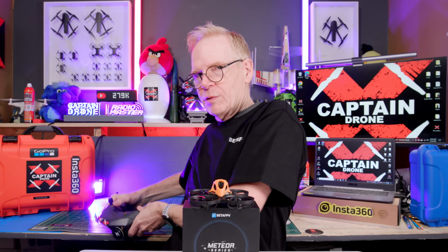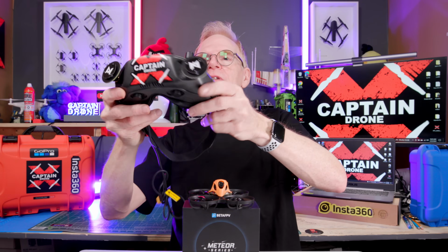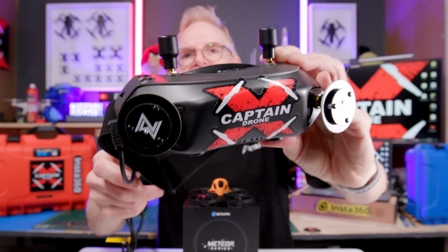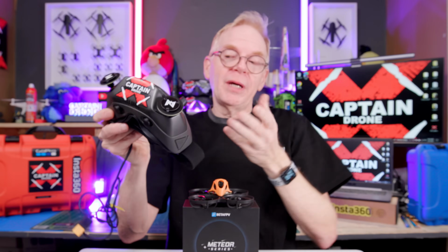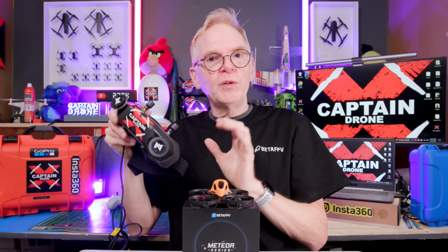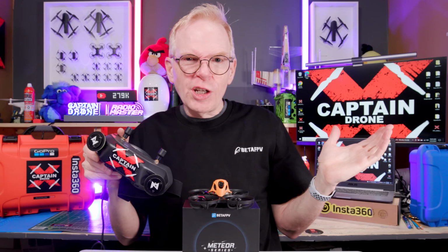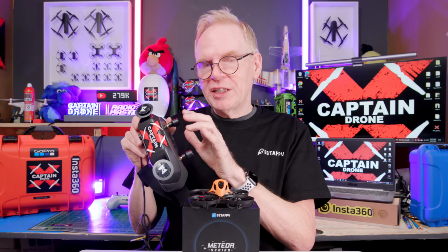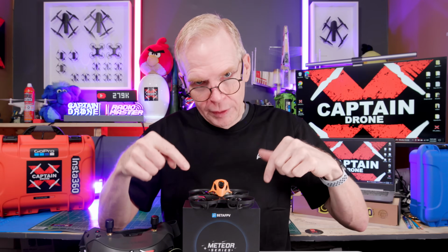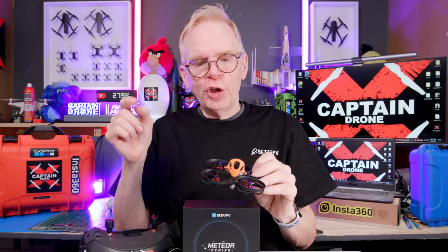I should show you. These are the Walksnail Avatar goggles here. If you don't know what they are, I'll put a link to them below. These have been on the market for a while. Fat Shark makes a pair that are almost identical. And these will give you a digital signal, just as good as the DJI system, and you record the digital transmission in the goggles.